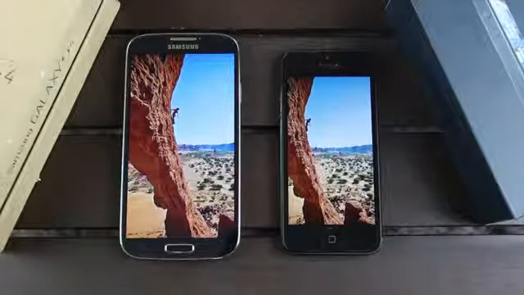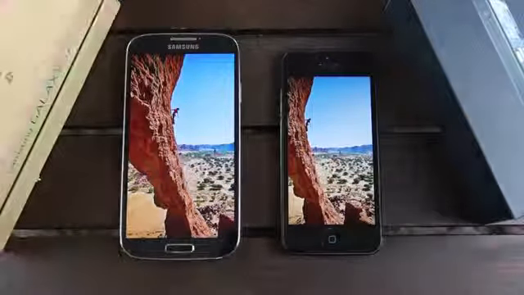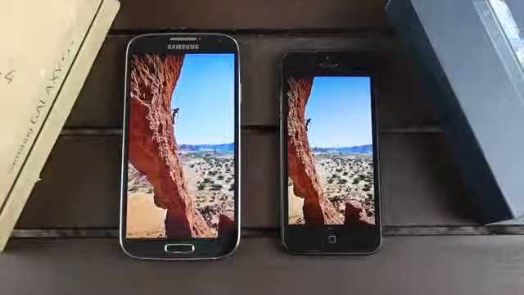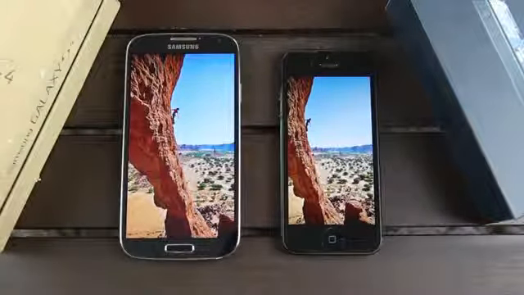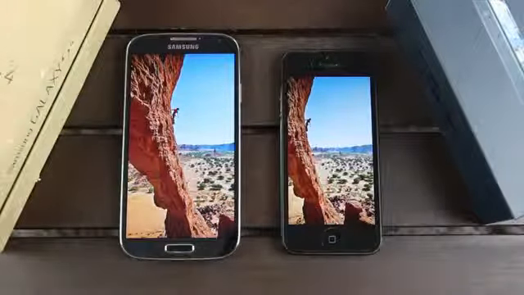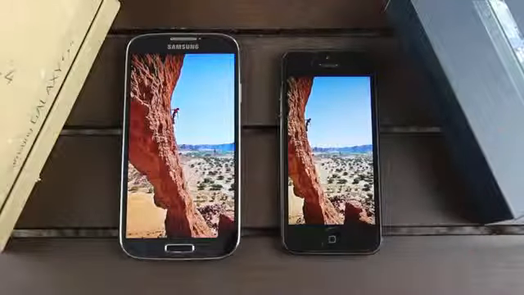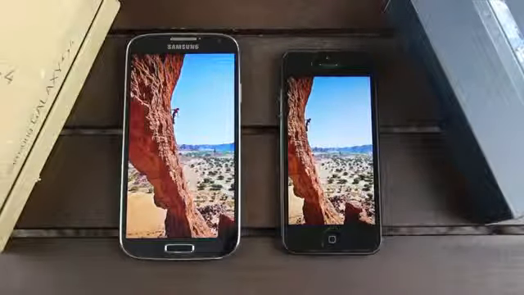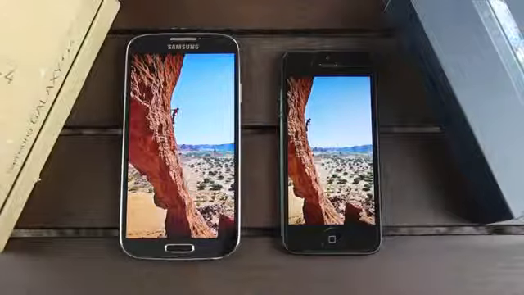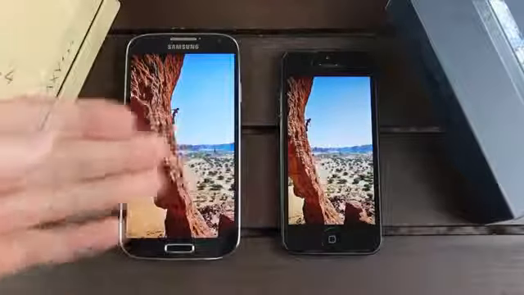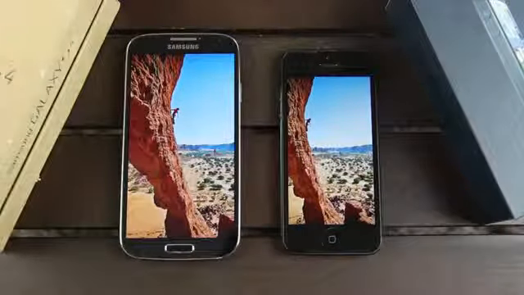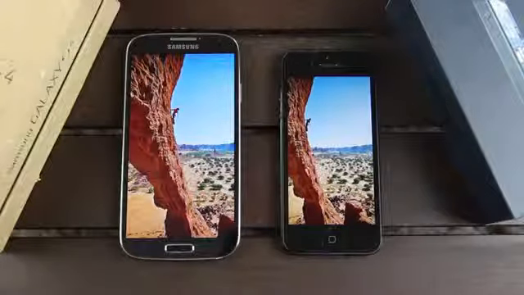Now because the Samsung Galaxy S4 has a Super AMOLED display, in person, for me at least, it looks a lot brighter than the iPhone 5's display, even though they're at about the same brightness setting. And also, before I go over my analysis of these images, let me just say, it won't look exactly the same for you, and you might not be able to pick it up because, of course, you are watching it on your own device's display after I've already recorded it. So I'm just going to give my impressions and observations.